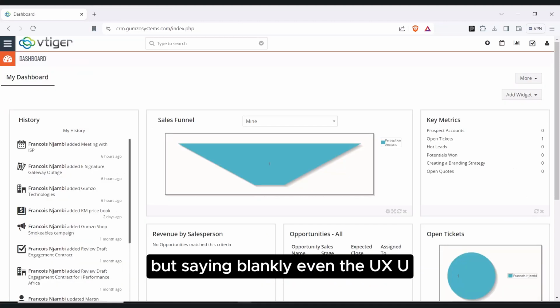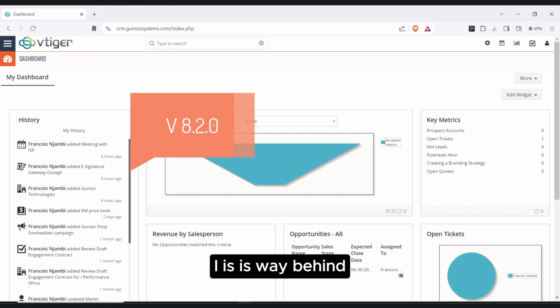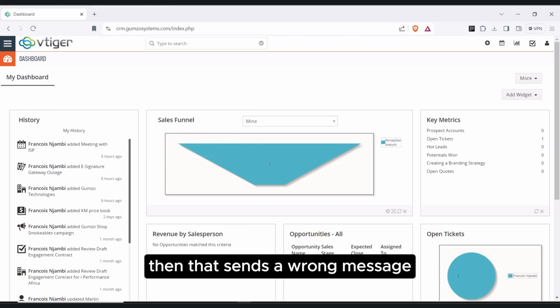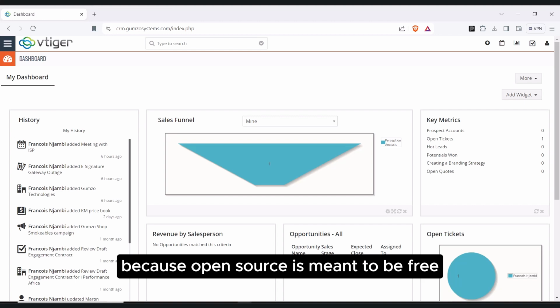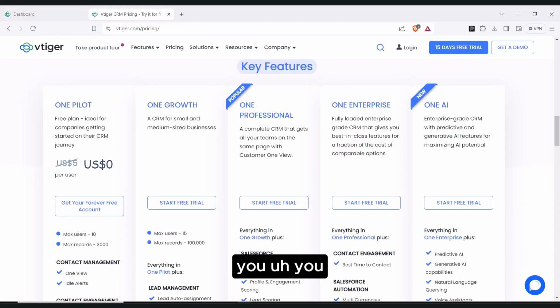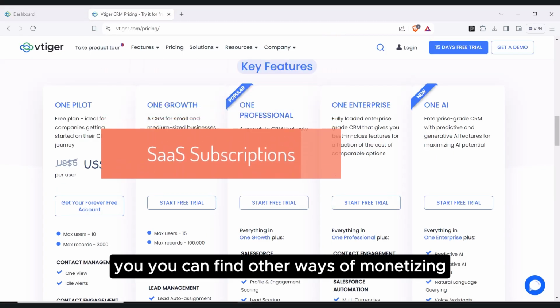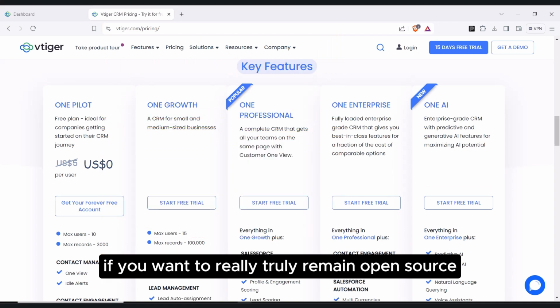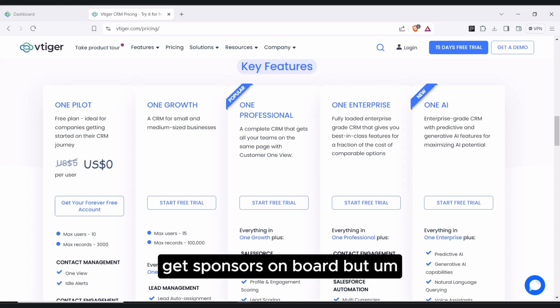But saying bluntly that even the UX and UI are way behind compared to what you have on the cloud sends the wrong message in regards to an open source product. Because open source is meant to be free, and code has to be accessible. You can find other ways of monetizing if you want to truly remain open source. For example, donations from the community, you get sponsors on board.